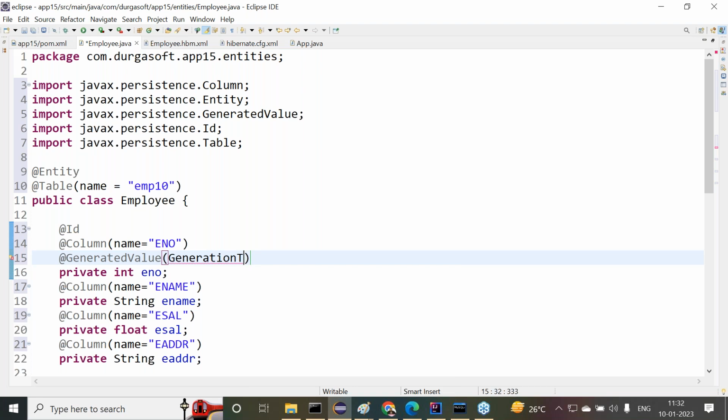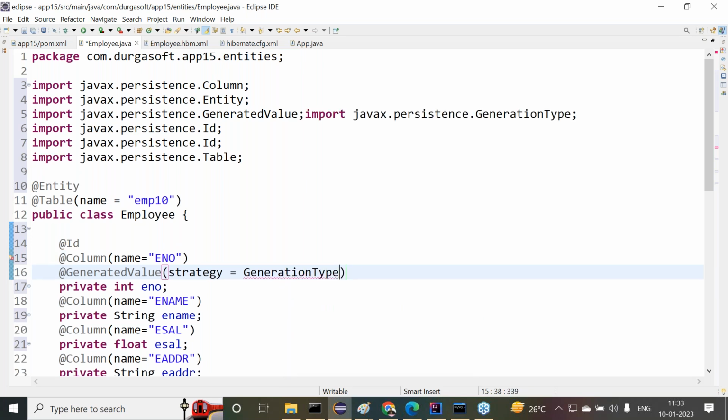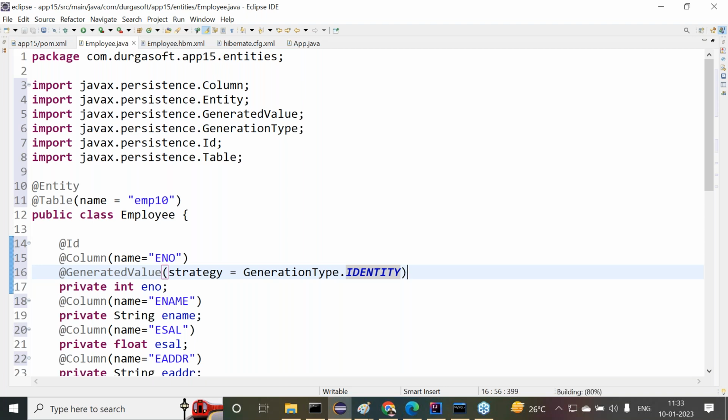Strategy, I think so. Here we have to provide the strategy parameter. Strategy is equal to GenerationType.IDENTITY. So it doesn't require any parameters, that's why we are using it directly like this: strategy is equal to GenerationType.IDENTITY.